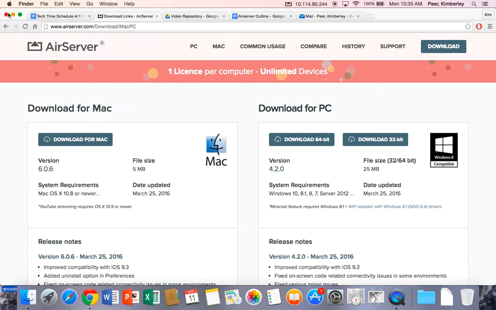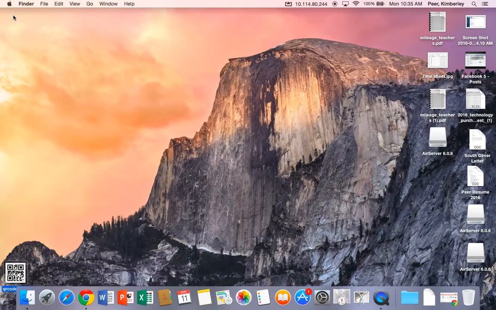Okay. So now we have downloaded it, we have installed it, and we need to talk a little bit about where to get the license for it. The license code will be provided by your school. Okay, it is a very long code, so please wait until that is available before you try this, unless you want to do the free trial.